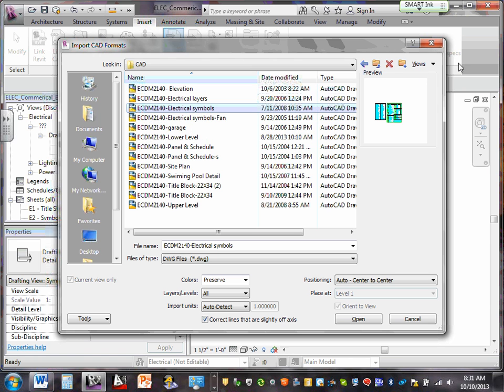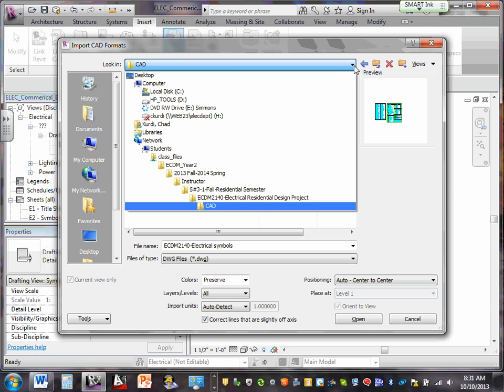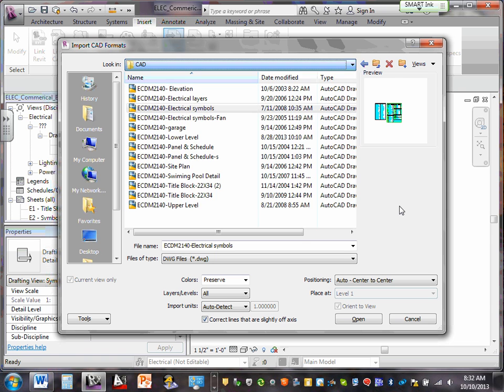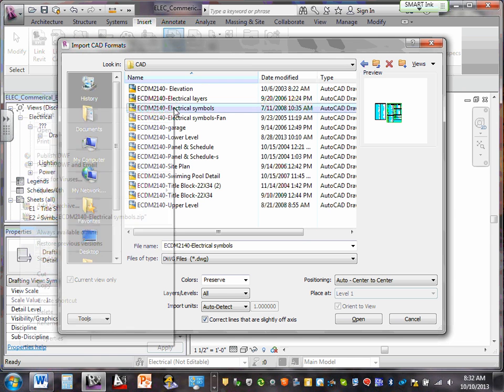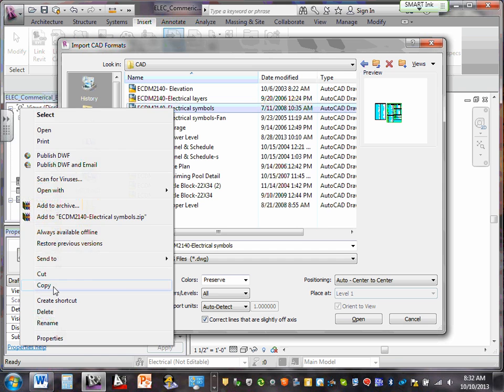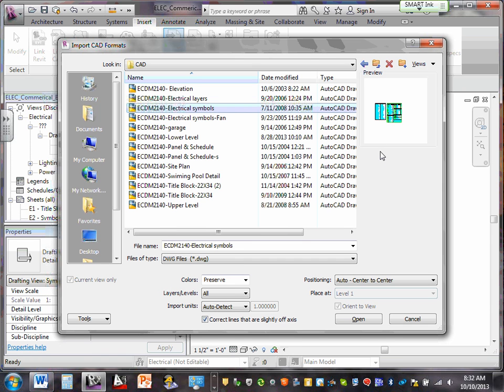Can you guys go? I'm sorry, my apology. Click on that. Do you see where the path is? Go under instructor, fall, residential, all the way to this. Can you give me a thumbs up when you are there? Can you see from there? Go to the residential one, into the project, until you find this file. Did you guys find it? Okay, right click on it and copy it. Did you see what it did? Right click on it and copy it. Can you have thumbs up, Chad? We did. Right click, copy.